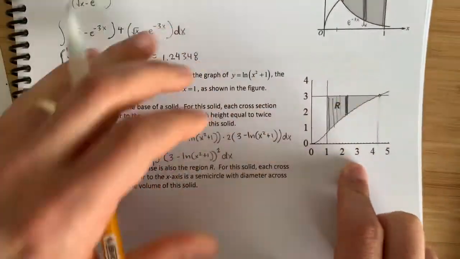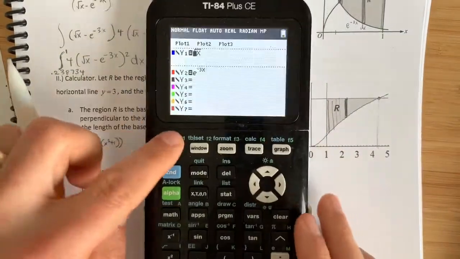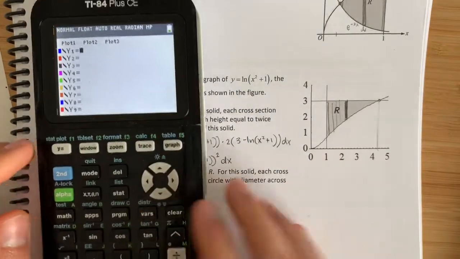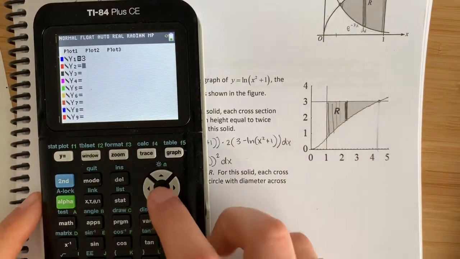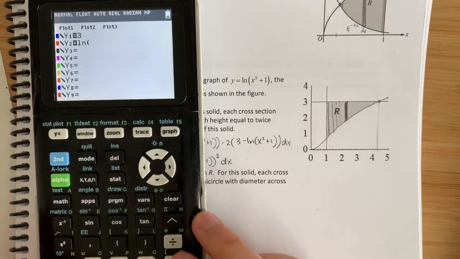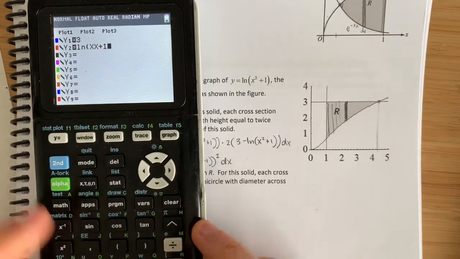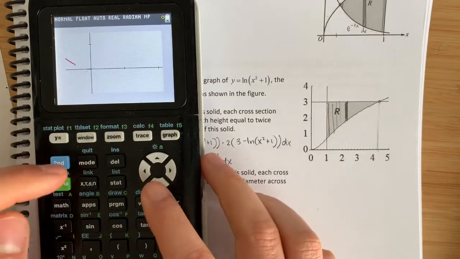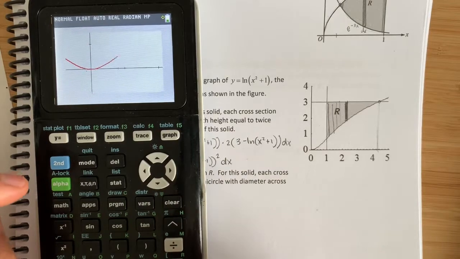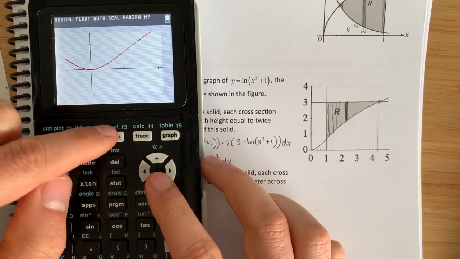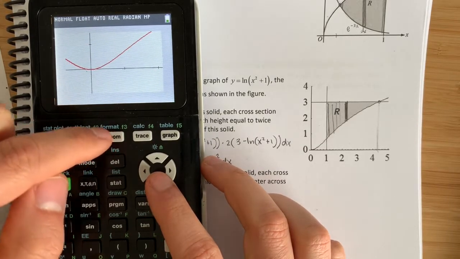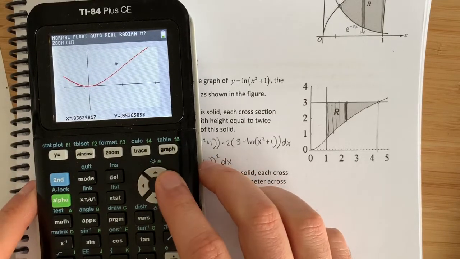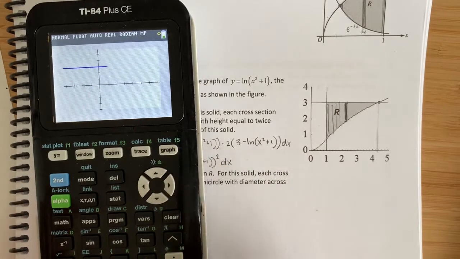It looks like we cannot just assume that value. So we got to intersect it. So we'll put that into our calculator. The top equation is y equals 3, and then the ln equation, that's ln(x squared plus 1) graph, and hopefully, no, we're not going to see it in this window, I don't think. I'll zoom out just a bit. Somewhere up here. There we go.